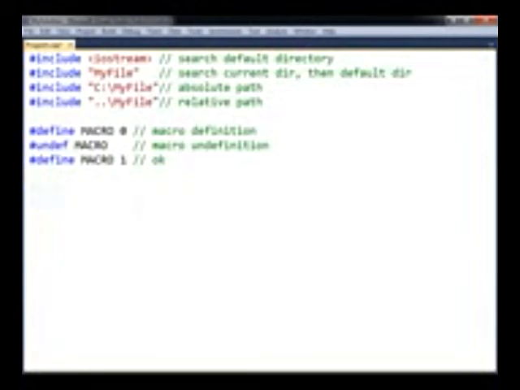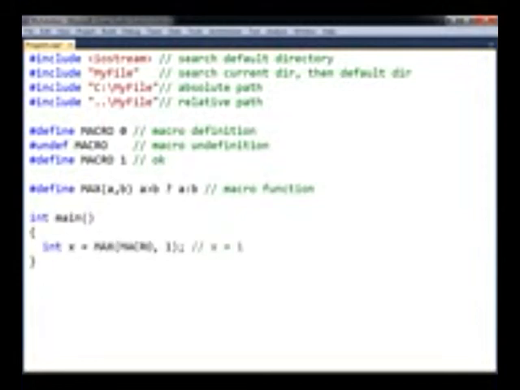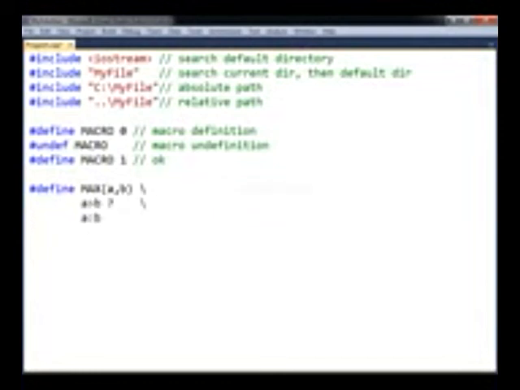A macro can be made to take arguments. This allows them to define compile time functions. For example, the macro function here evaluates to the largest of its two arguments. The macro function is called just as if it was a regular C++ function. Keep in mind that for this kind of function to work, the arguments must be known at compile time. To break a macro function across several lines, the backslash character can be used. This would escape the new line character that marks the end of a preprocessor directive. Note that there mustn't be any white space after the backslash.